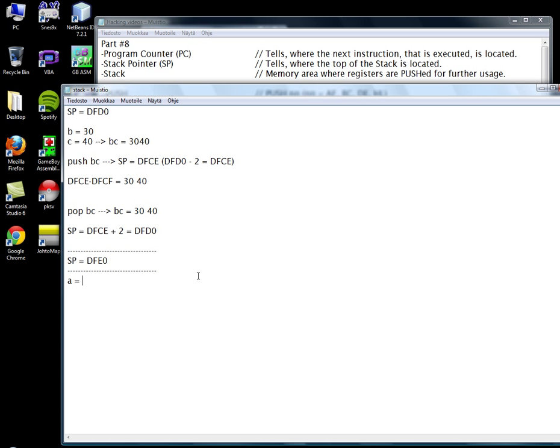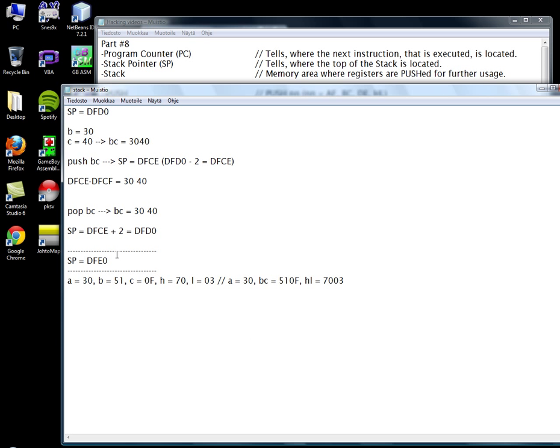A has the value of 30, B has the value of 51, C has the value of 0F, H has the value of 70, and L has the value of 03. Yeah, let's start off with this. So now A is 30, BC is 510F, and HL is 7003 as register pairs.